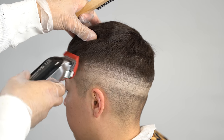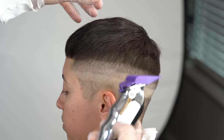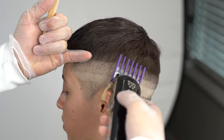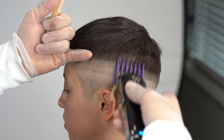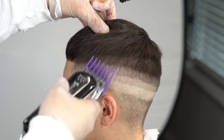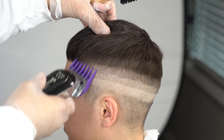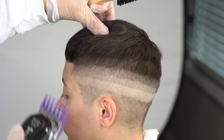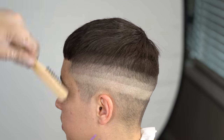If you guys can keep your work clean throughout your whole haircut, you're going to get better over time. Right here we're going to do the same thing — number two guard with the lever open. I put my finger there as a reference so you know this is a one-finger guideline. Now you can see the levels of the guidelines and the coloring of the fade. Once you hit that two-and-a-half guard, almost a three guard, your fade starts to get darker.